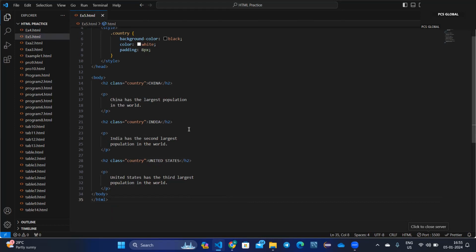In HTML, how can you define any class? You define it with just a dot and then the class name, dot country. Then you can give the background color, the color, the padding. Understand?